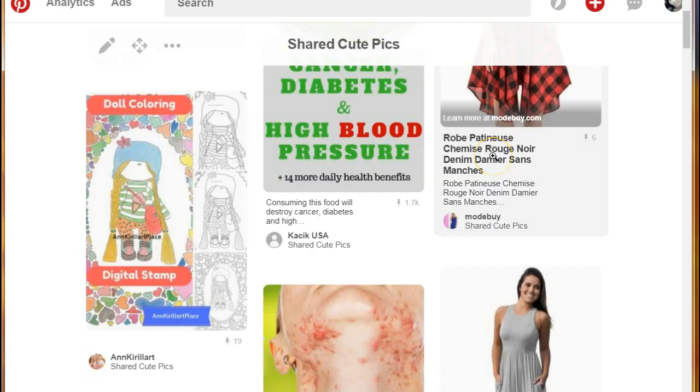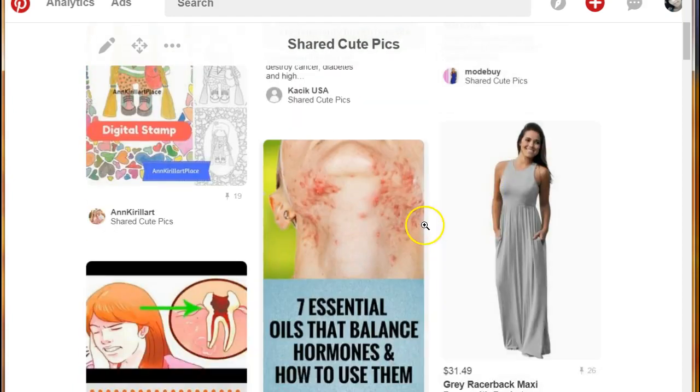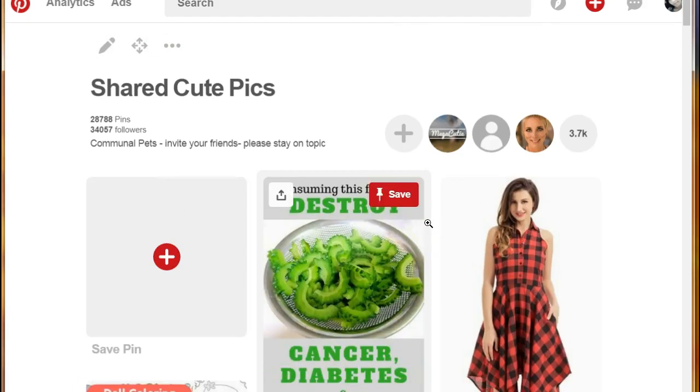You also want to look for group boards that have fewer products on there, because that board is mostly marketers.